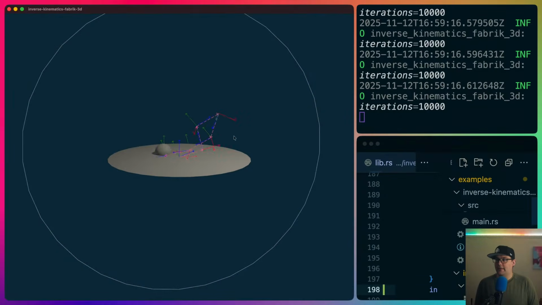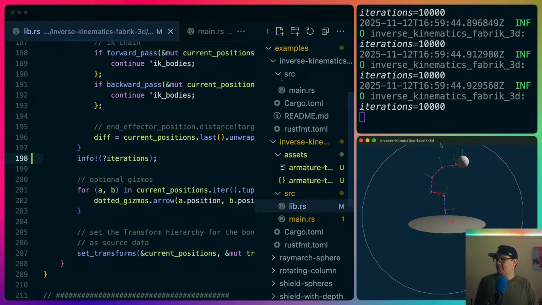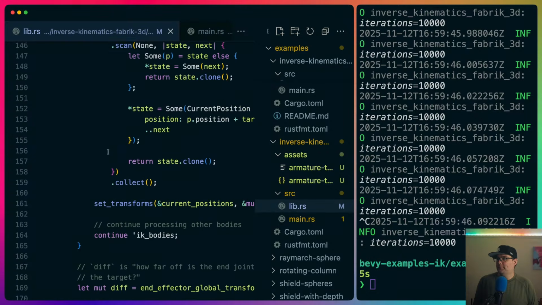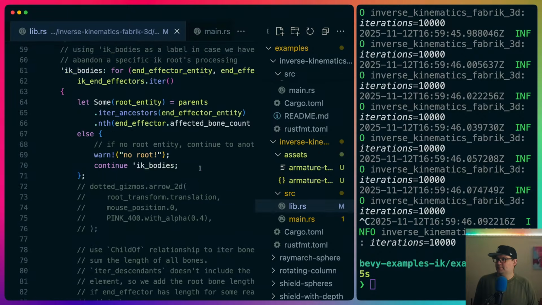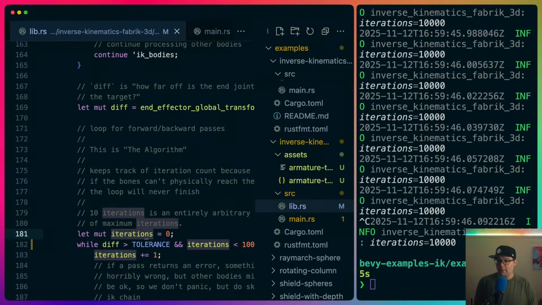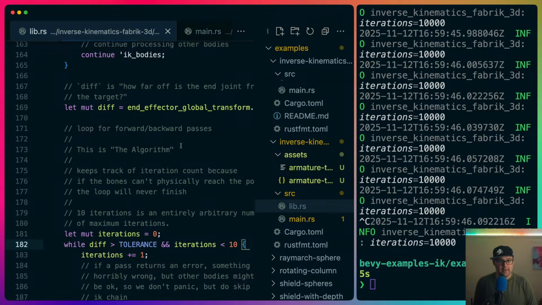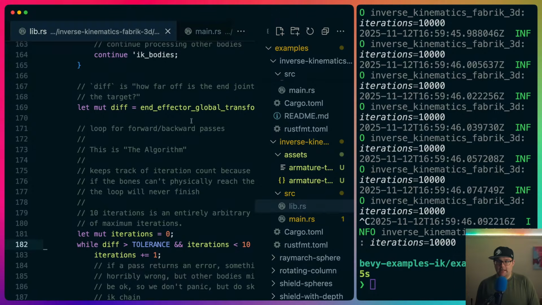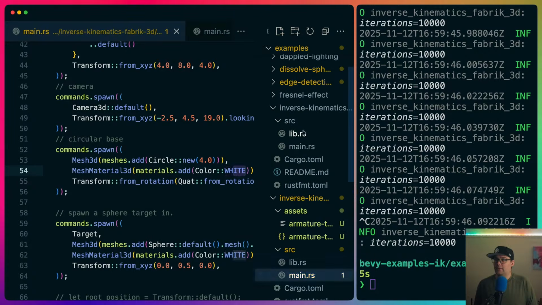And you can see that this is having zero issues with 10,000 iterations per frame on like an 8-bone chain, or a 6-bone chain, whatever this is. So this is literally every update. So it's minimum 60 FPS, 10,000 iterations per frame. It's kind of fine. Obviously, that's not a full benchmark. If I was going to do real performance work, I would write an actual benchmark and then run criterion or something like that. But we are not having any issues, right? And because we're not having any issues, I feel no desire to optimize this.